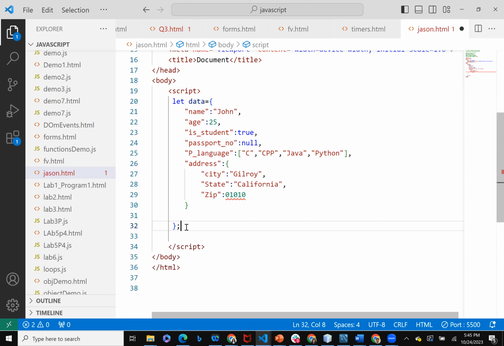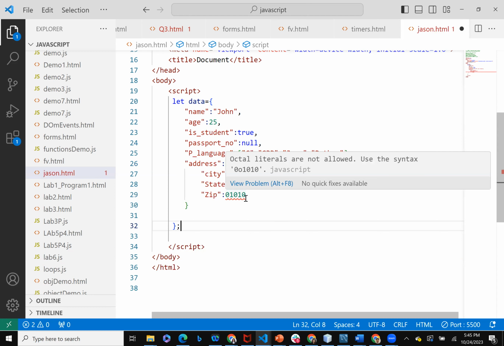How do you convert it into a JavaScript object? By saying JSON.parse. So what does JSON.parse do? JSON.parse will convert it into a JavaScript object, and that's how the server works. We are going to see the details later, but let's just see how to parse the information that is being passed from a JSON object.